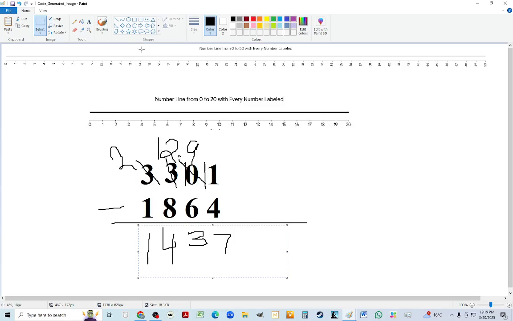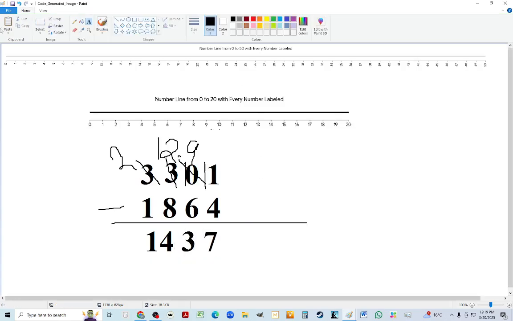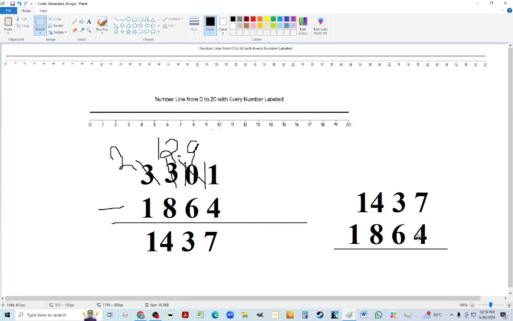Now, I also want you to know, just briefly here, 1437. Okay. Now, I also want you to notice something interesting. This last number, called the result, when I add it to this number, let's practice our addition. Guess what number we're going to end up with? You guessed this one, 3001, you're correct.